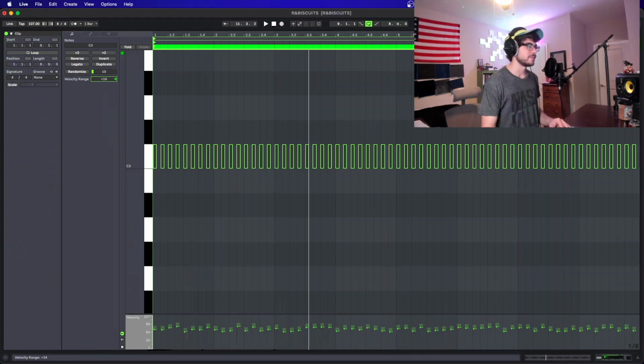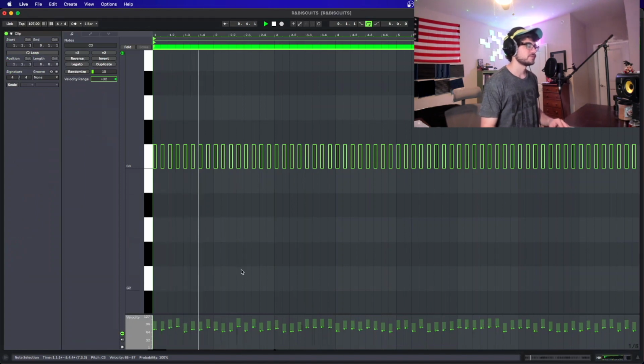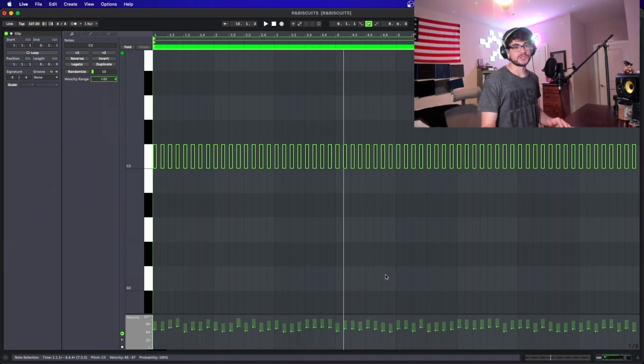So you can go plus or minus with it. And in this case, I'd probably go a little bit higher just because it looks like some of these went a little bit too low for my liking. So now if we play it back, it's gonna be completely different every time those same set of bars come back to each other. So it's starting to sound a lot better. I'm not gonna waste your time and make us listen to the 8-bar loop over again. But you just have to trust that it does work when you do it that way.